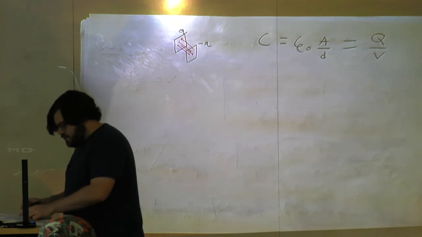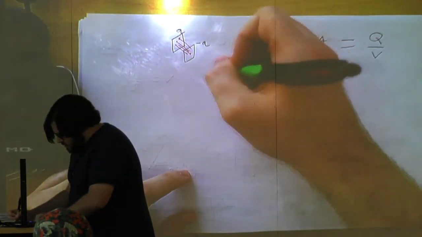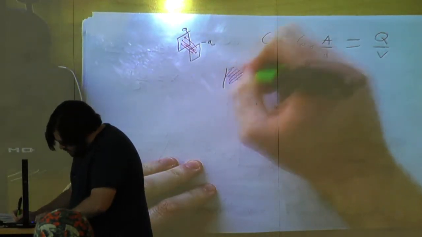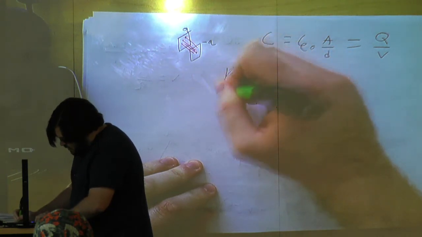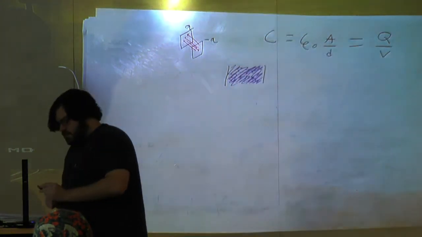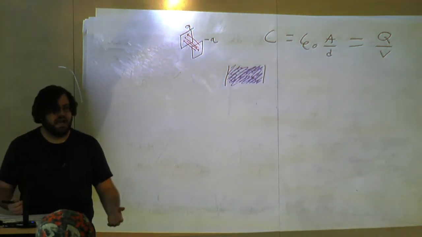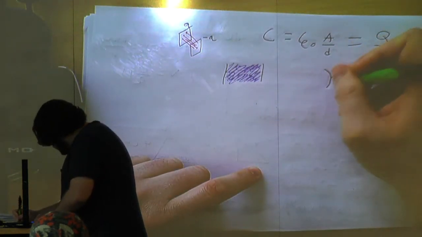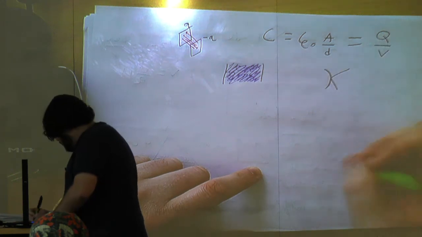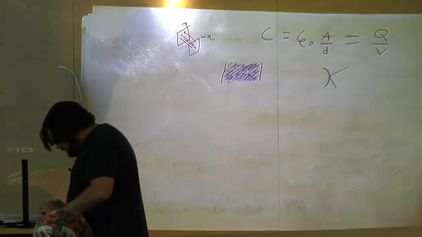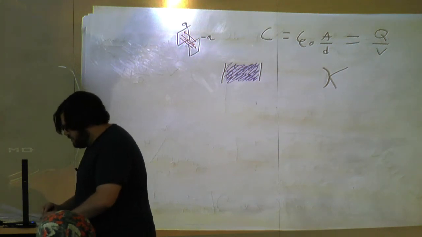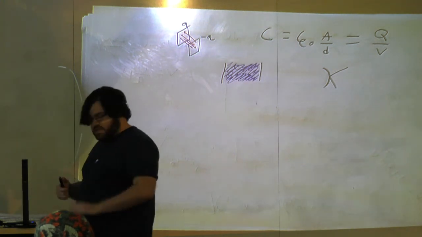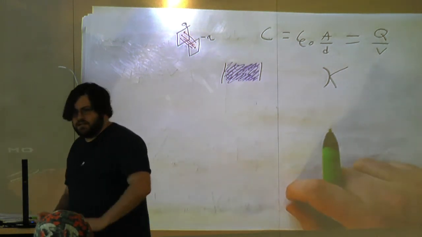Now, briefly, I'm going to tell you what a dielectric is. So a dielectric is when I have my plates and I decide that I want to stuff them with something, okay? Something that the field can go through more easily than air, okay? So we have what's called a dielectric constant. It's kappa, okay? It's like a squiggly K. This also just depends on the geometry of the material.